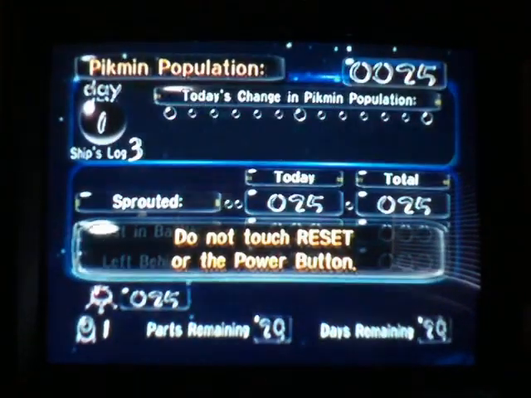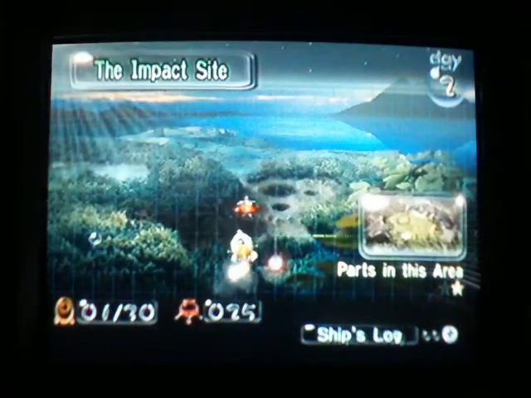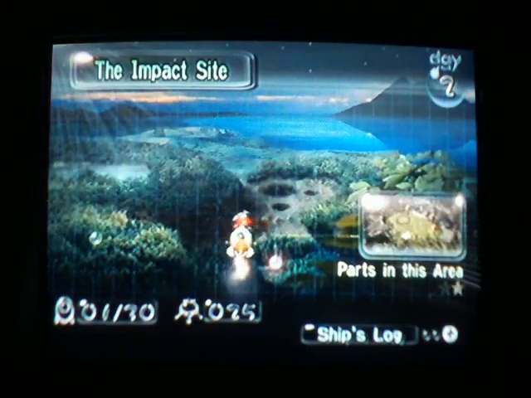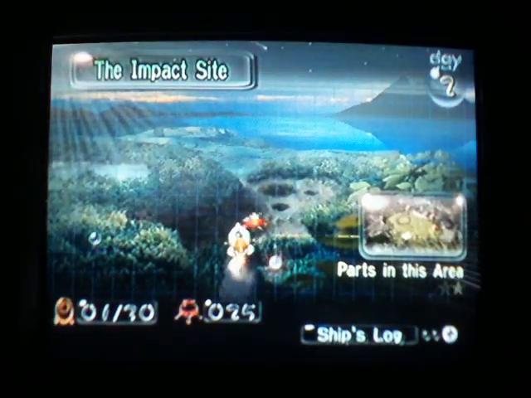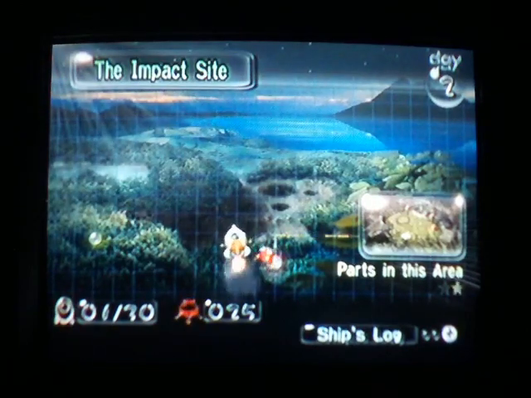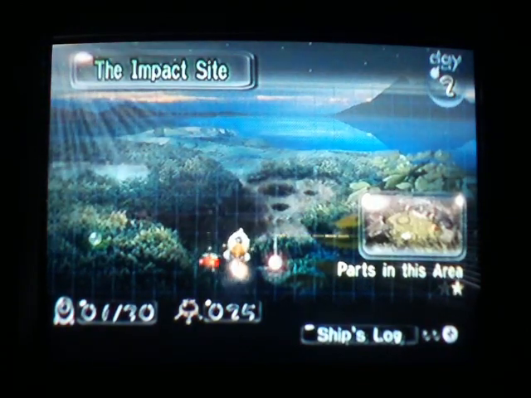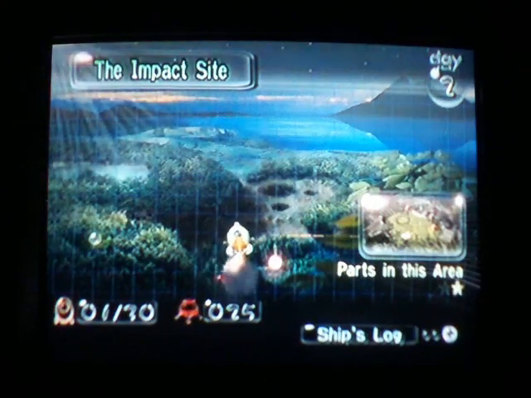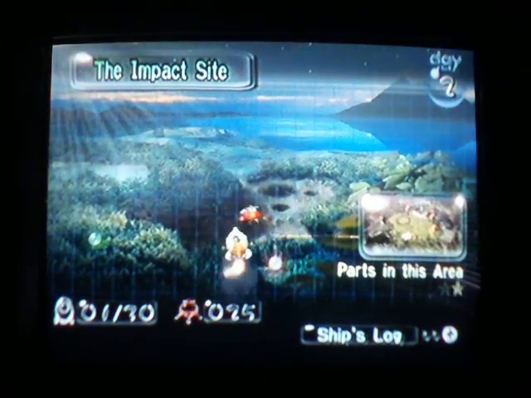Now, will you get that engine? You will unlock the Forest of Hope. Now, there are 2 parts here, but we need a certain type of Pikmin that we don't have. Well, I was only going to record day 1, so bye. See you next day.